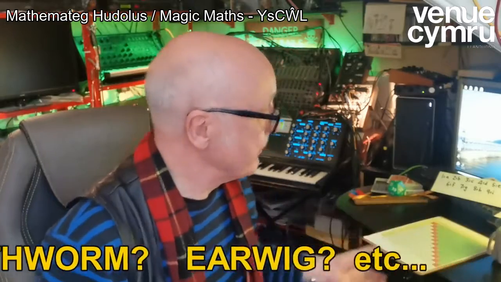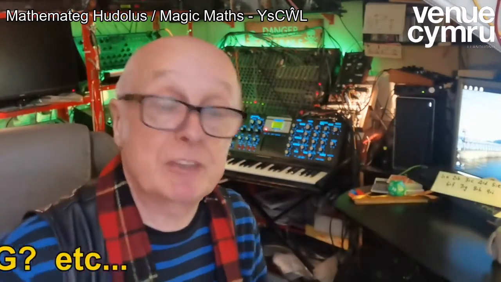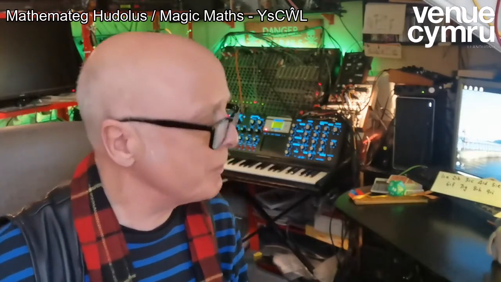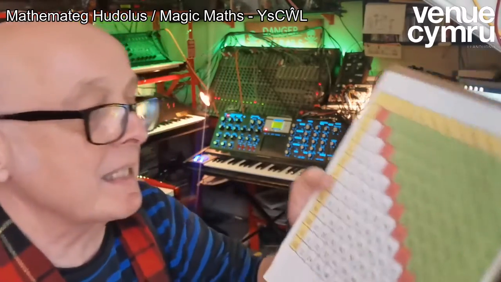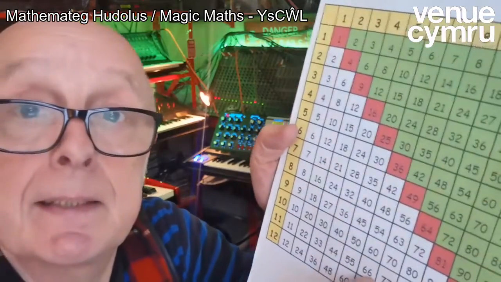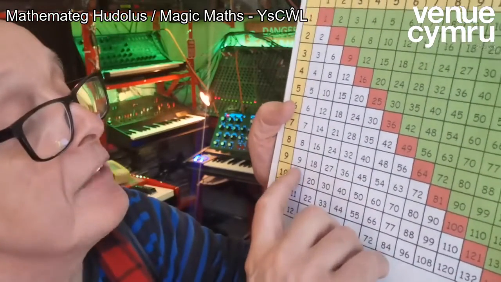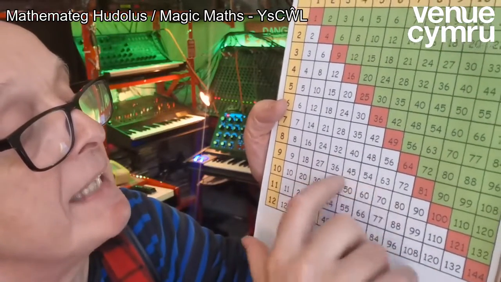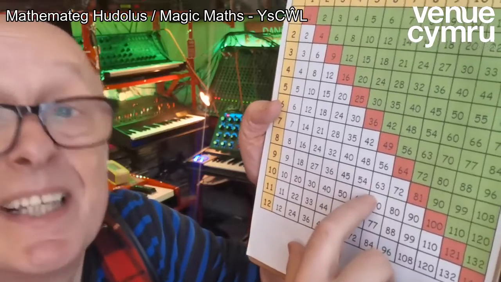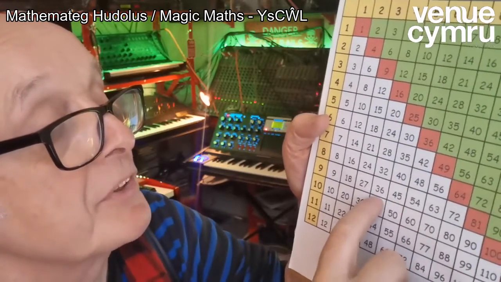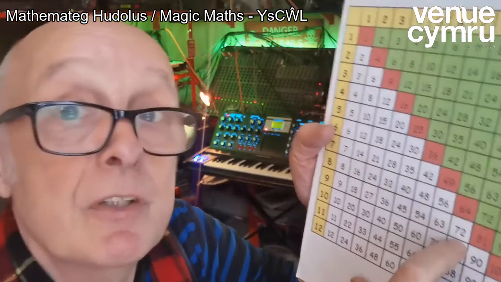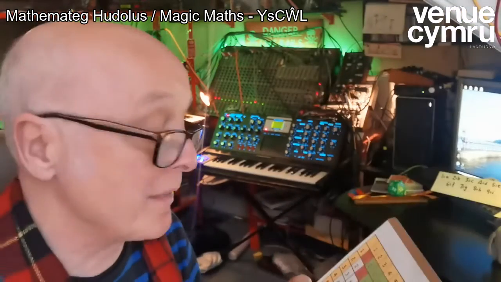The reason it works, though, is because of the amazing 9 times table. Do you know, I know so many tricks that use a 9 times table. One day, I might even do a whole video just of 9 times table tricks. But the key thing that helps us is this. Can you see the 9 times table here? It's there. If you add up the digits in any answer on the 9 times table, you'll get 9. Look, 4 plus 5 makes 9, 3 plus 6 makes 9, 7 plus 2 makes 9, and that's sort of how that trick works.